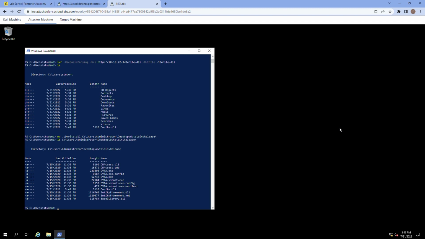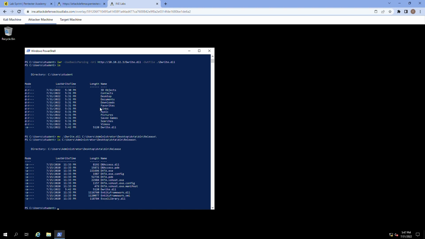To quickly understand what we have done: we used our Kali Linux machine to generate the malicious DLL payload, and we hosted it so that our attacker machine, the machine with lower privileges, can download it, which we did in this step.